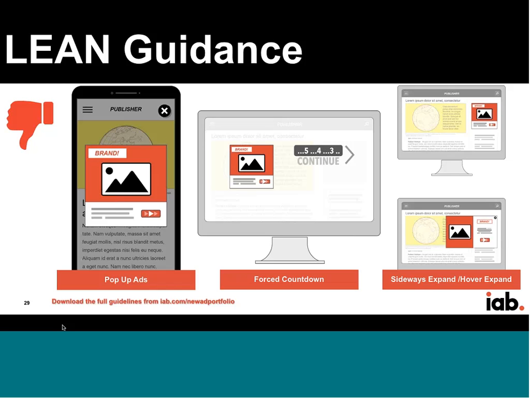So first and foremost, the interstitial pop-up, especially those interstitial pop-ups that pop up at any time after you've scrolled. We're recommending not using that type of ad anymore. Forced countdown ad, so ads that pop up when you come to content and force you to stay on the page for a certain amount of time. Recommending not using those anymore. And furthermore, ads that expand sideways over content from your right rail or your left rail, and any ads that expand on hover. As we start to see a lot more mobile adoption, we can understand why a hover ad is not really something that we see as a future ad type.